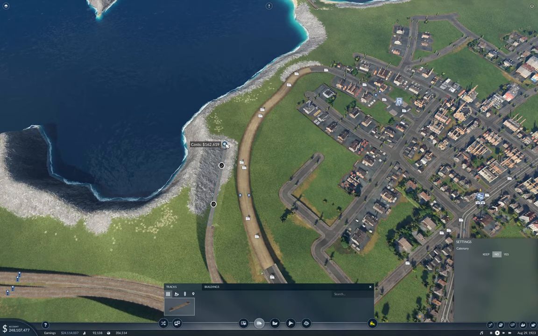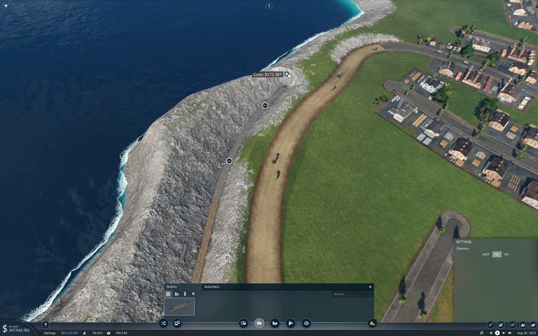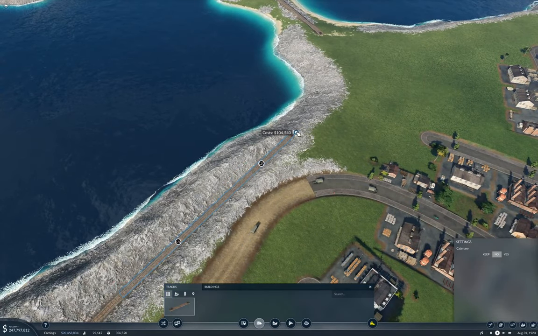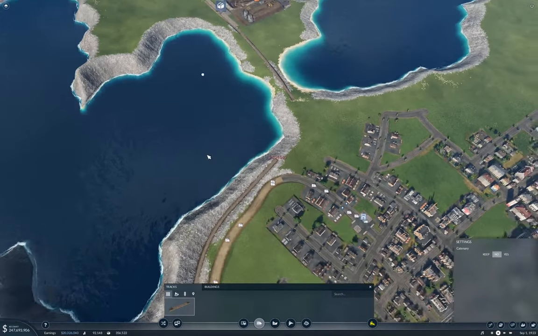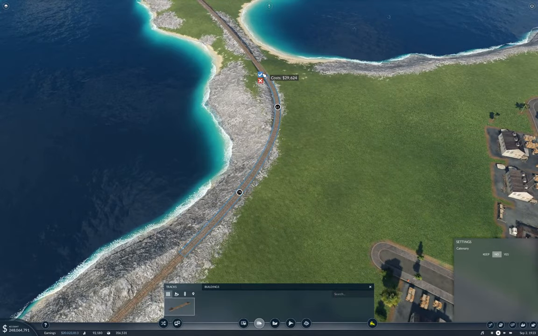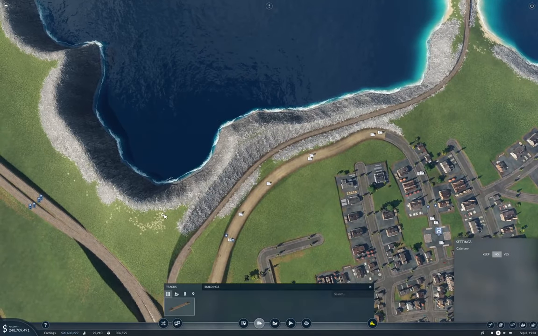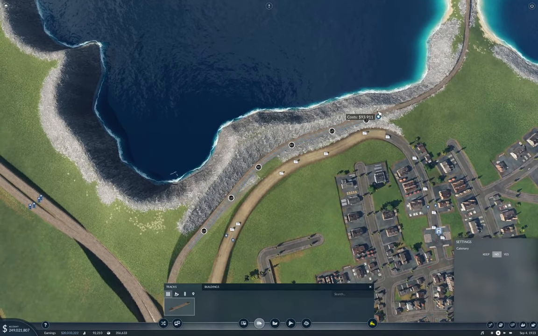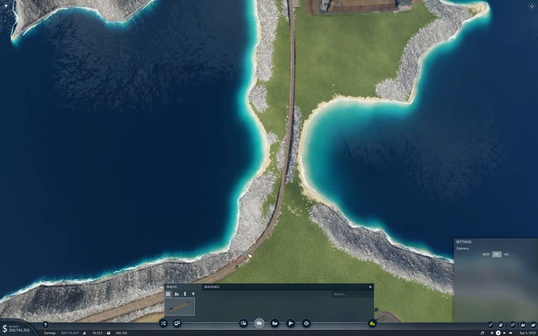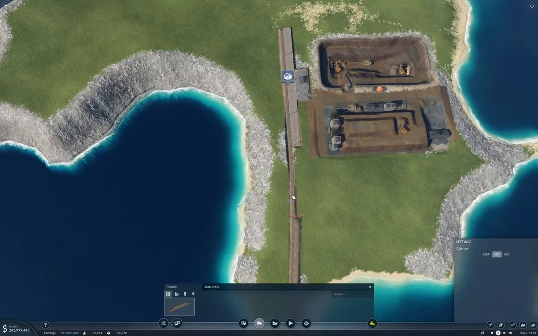Maybe we can't. Okay. But we can definitely go level, like this. Come through here. It doesn't matter which side we come through on there. Okay, I think that'll work. It'll look nasty, but I think it'll work. So we'll go with it.